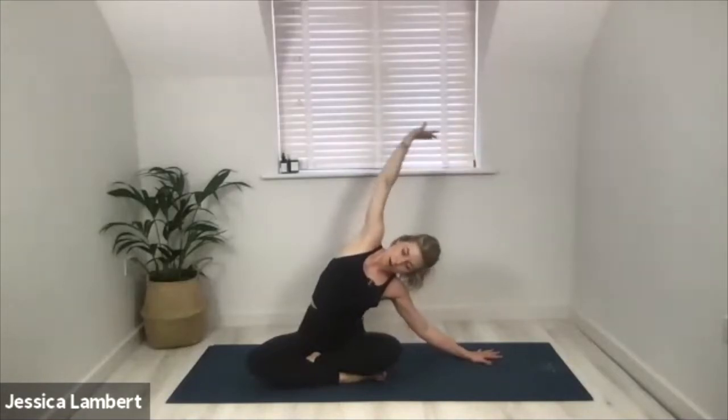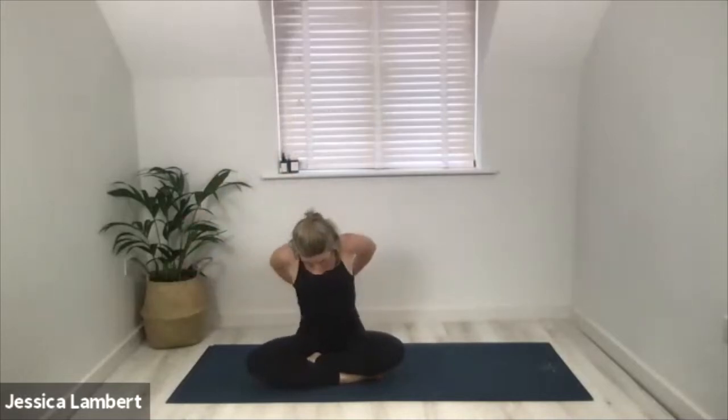And then come all the way up to center. Interlace the hands behind the lower back. Release across the chest by pulling the hands back. So the fingers are interlaced. I'm trying to stretch the knuckles back behind me. Really open across the collarbone.